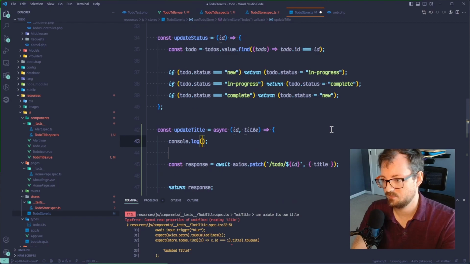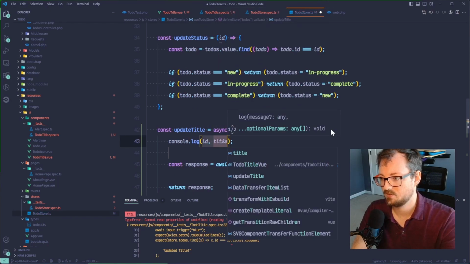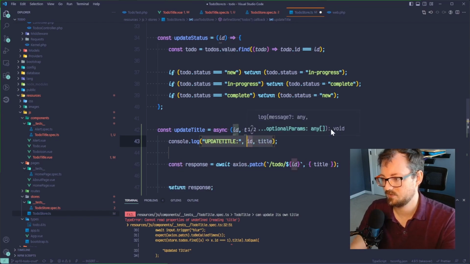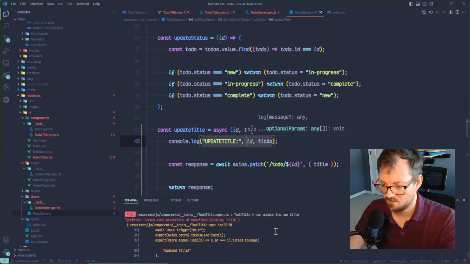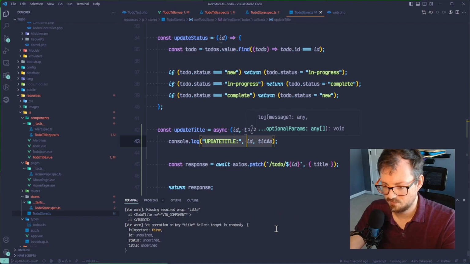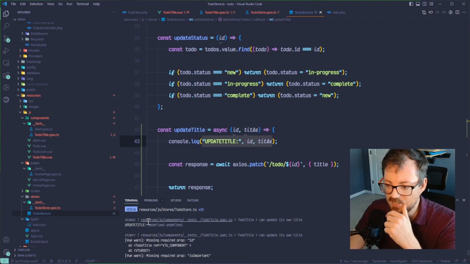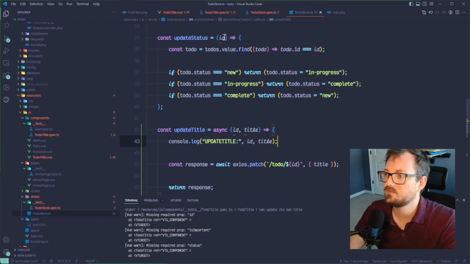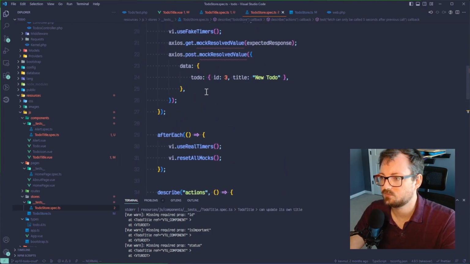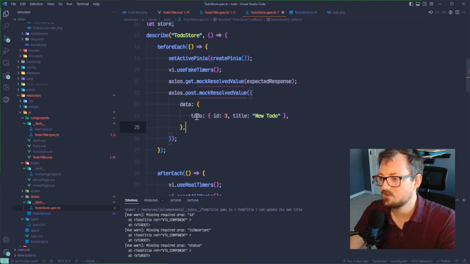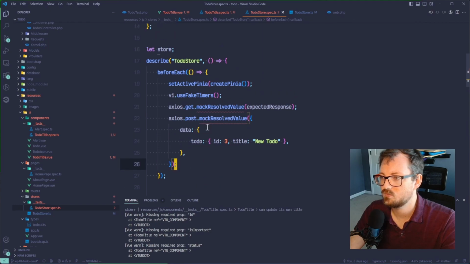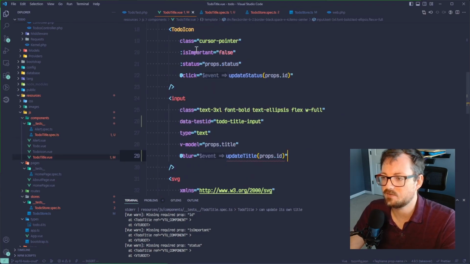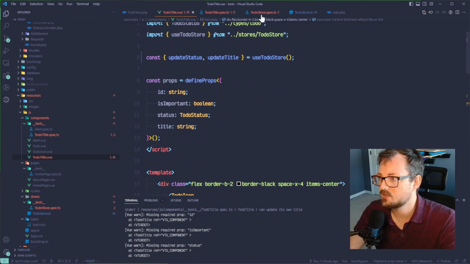So log, we're going to get the ID, and we want to get the title. And let's just put something here. Update title. And update title, we get undefined, undefined. So we're missing the required prop ID. Oh, I thought that was passed in. Todo, oh, wait. Oh, this is a different one. Go here, we need props, data, ID, all that stuff. Title should have all of, yeah, they're just getting those.